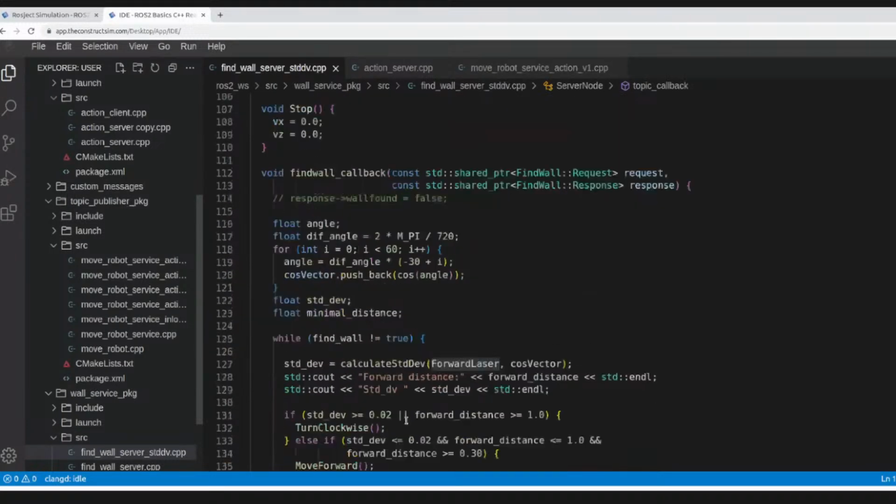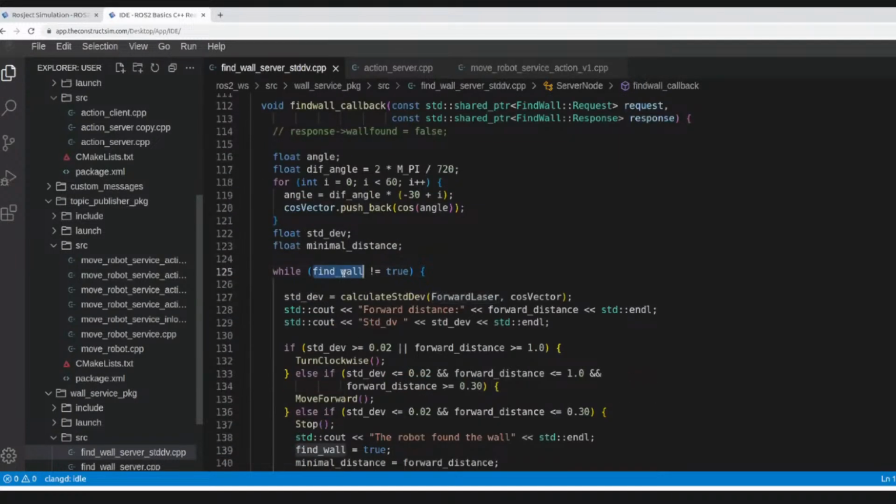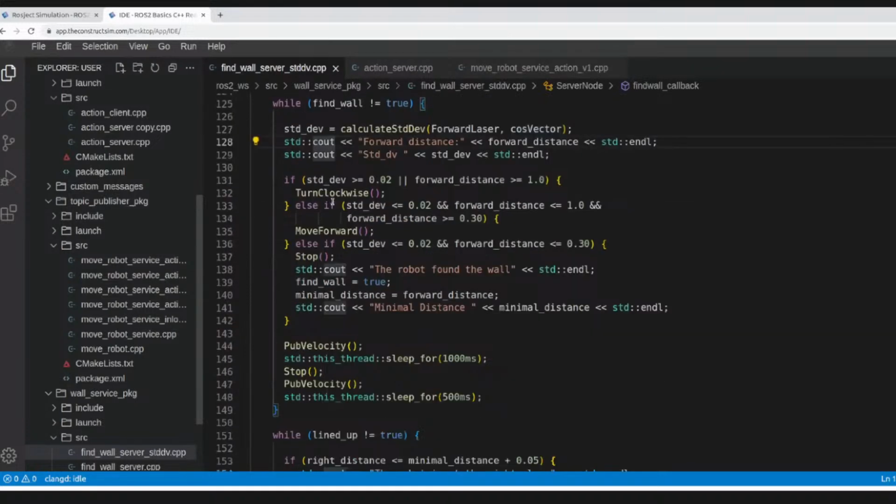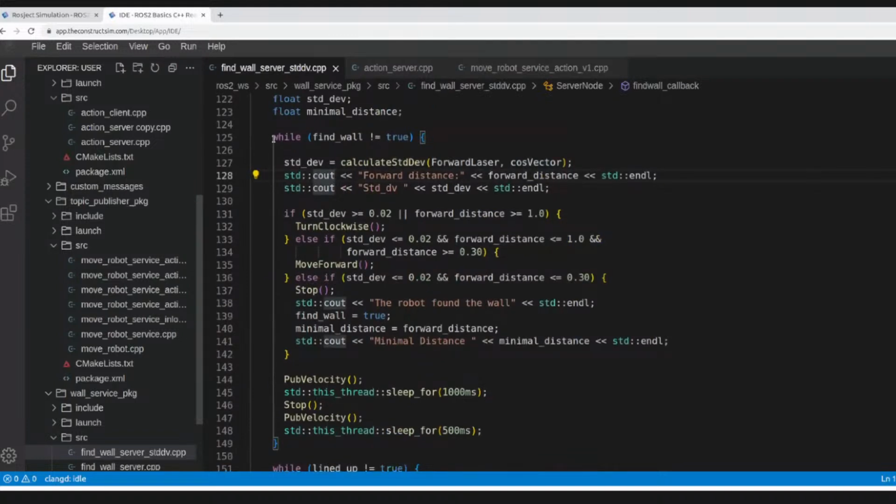And then here I have these conditions. I'm initializing the cosine vector, with all the cosines. And then I have the first while, that finds the wall and approaches the wall.